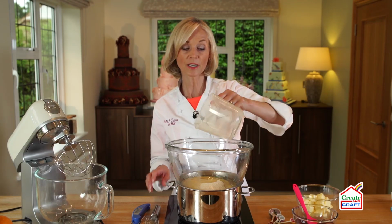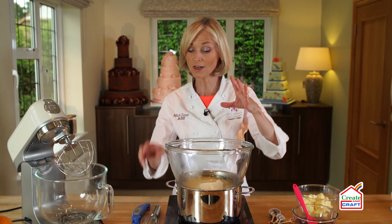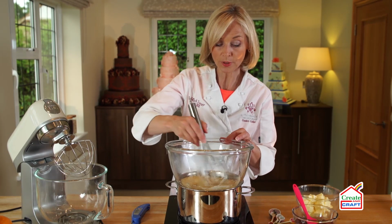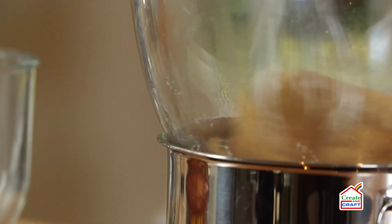It's really important to be careful when heating eggs because they're such a delicate structure. The egg white will set at a relatively low temperature, so you have to manage that carefully using the bain-marie. And I'm going to use a balloon whisk just to bring those ingredients together to create a syrup.